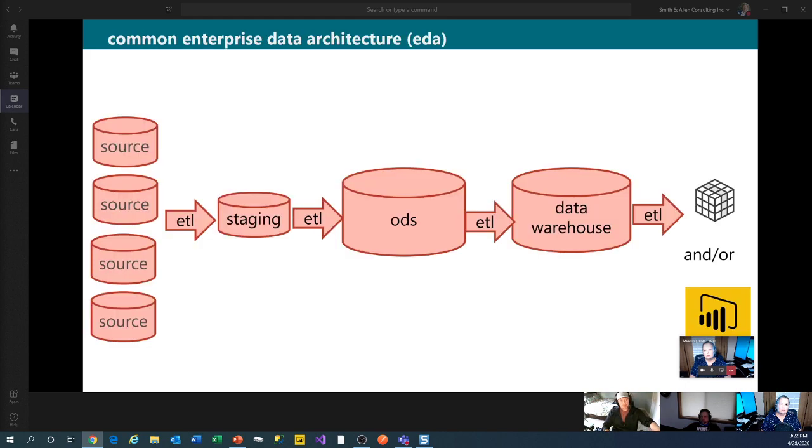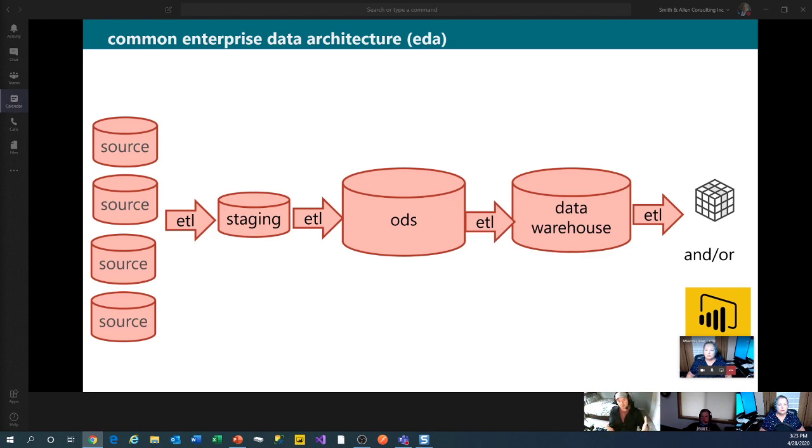But if we go back to this diagram, if we have four different data sources, like a data source for HR and a data source for warehousing data and a data source for Twitter feeds or whatever it is, right? When we move that to the staging, it is big, but not quite as big because typically staging only has about 90 days of data or something like that in it. But ODS gets to be pretty big because ODS doesn't typically delete very often. So if these sources have maybe 100 tables each, you're going to see 400 tables in the ODS. We typically don't do a lot of data normalization or denormalization. We just kind of keep it the way it is in the source.